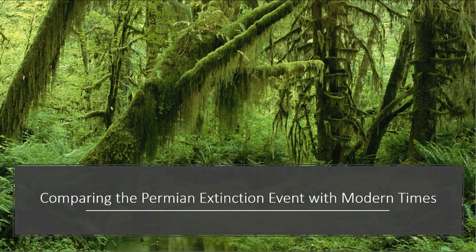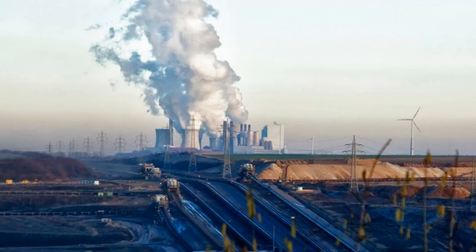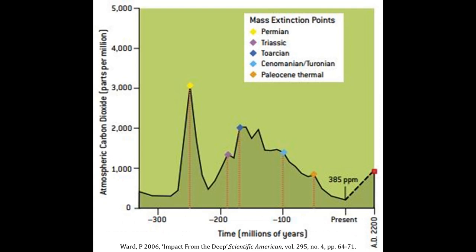Comparing the Permian extinction event with modern times. As we are all aware, global warming and climate change are hot topics with the backing of scientific evidence. But how do today's circumstances relate to the events of the Permian extinction? The answer is rising carbon dioxide levels. Carbon dioxide levels are on the rise due to the burning of fossil fuels in modern times, and while this is driven by mankind, the natural events of the Siberian Traps and the Big Methane Burp during the Permian period also saw an increase of carbon dioxide build-up in the atmosphere. In 2020, the global average carbon dioxide concentration sits around 410 ppm, and this is predicted to continue to rise, with models estimating it reaching 900 ppm by 2100, as depicted in this graph. This is alarming when you consider that global warming can trigger a runaway greenhouse gas effect, much like the Permian extinction and other mass extinction events.